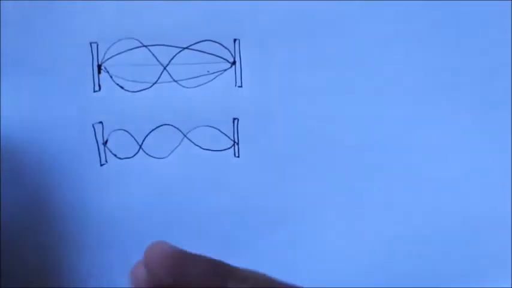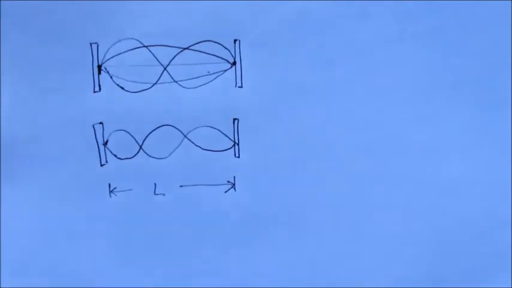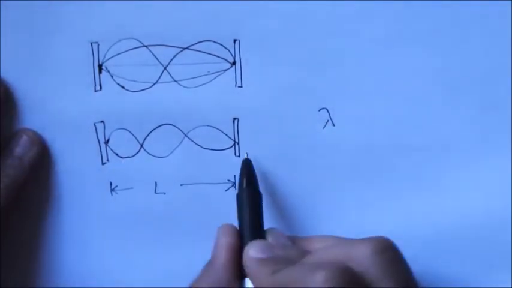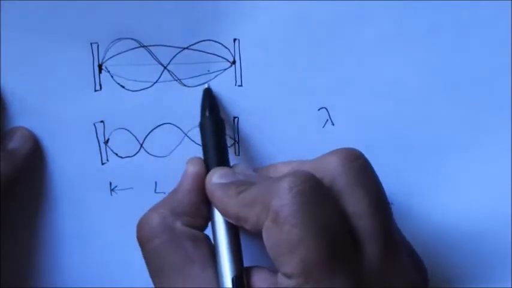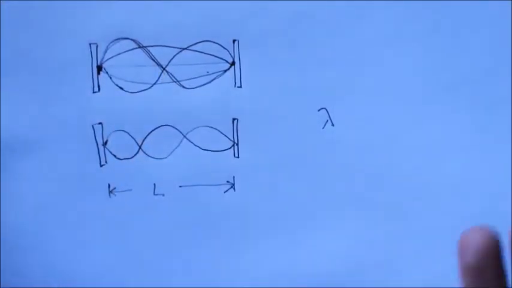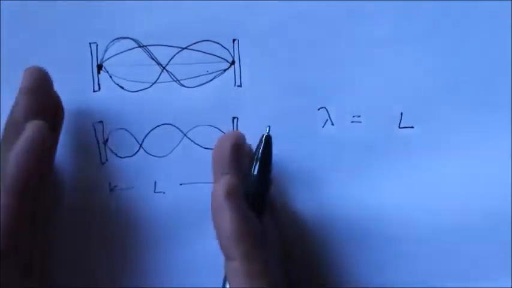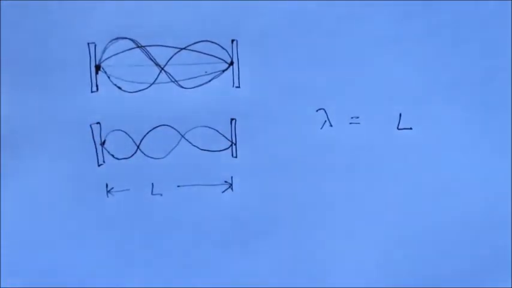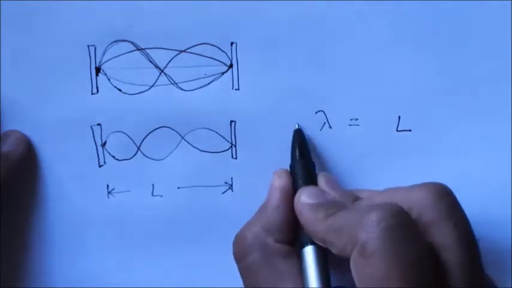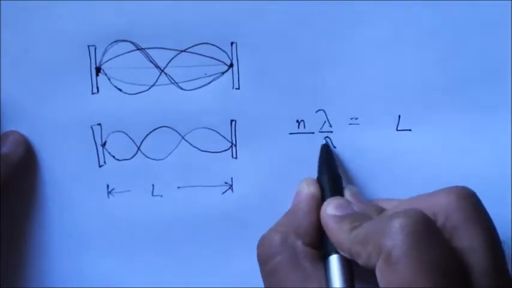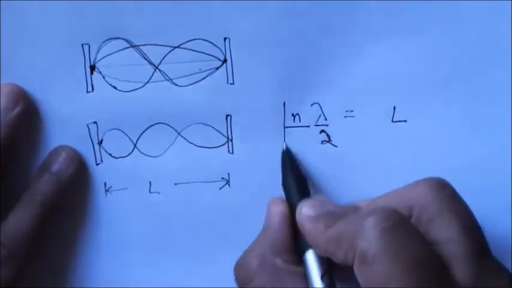Now what is happening in here? Suppose this length is L, then there is a very simple relationship with the wavelength of this wave on the string. Wavelength is just how much length it takes for this wave to repeat itself. There is a relationship between wavelength and this length. As you can see, this length is always an integer multiple of half of the wavelength, or I can say that L is always equal to n times lambda by 2, where n is some integer and lambda is wavelength and 2 is a proportionality factor.